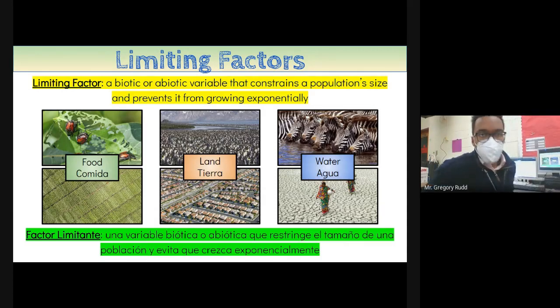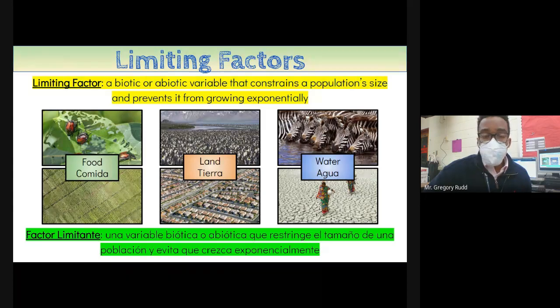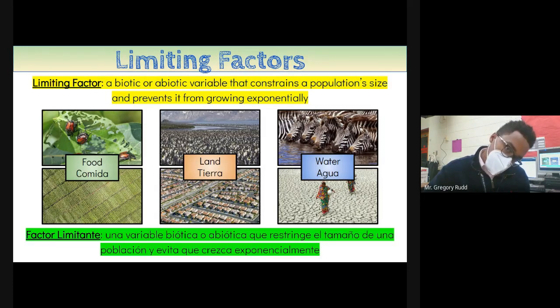Okay. So here's a definition for you all that you should definitely write down. But it seems like you all, again, this was pretty intuitive. We had great responses from Sade, Breon, Chandler, Ayana. They were basically getting at these limiting factors. A limiting factor is a biotic or abiotic variable. So it could be living or non-living that constrains a population size and prevents it from growing exponentially. So what you're seeing in these images, I'm trying to do stuff for the animal kingdom on top, and then pictures that represent the human populations on the bottom.